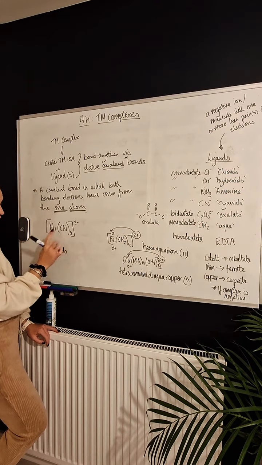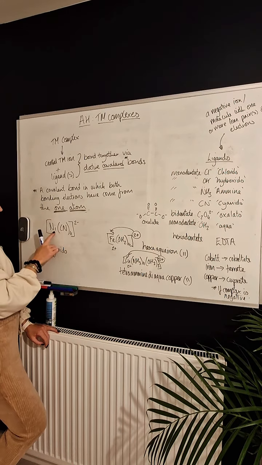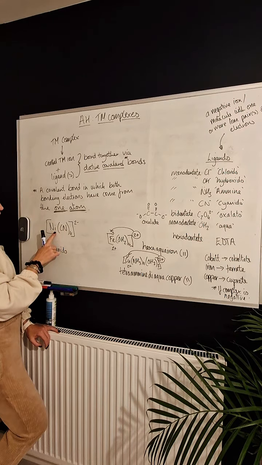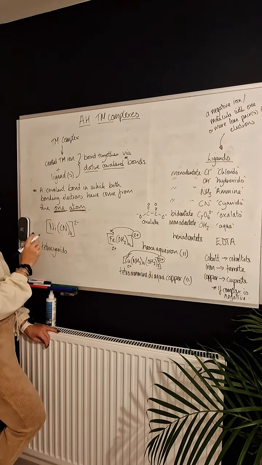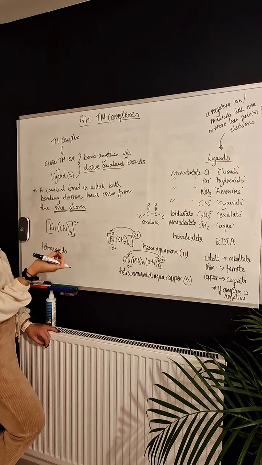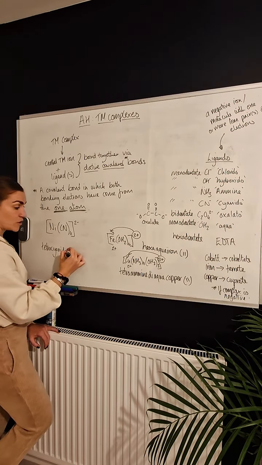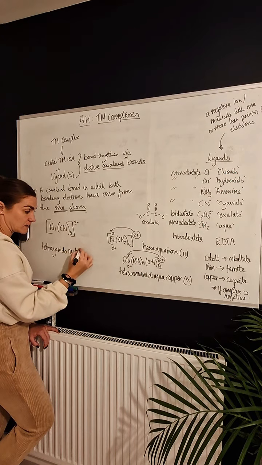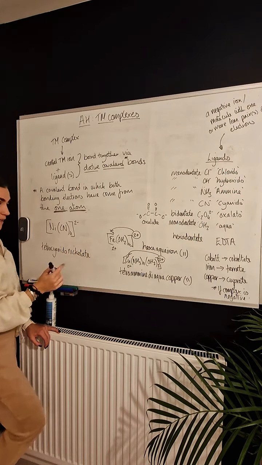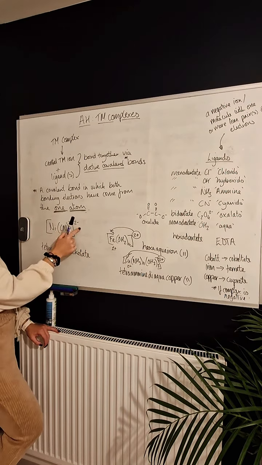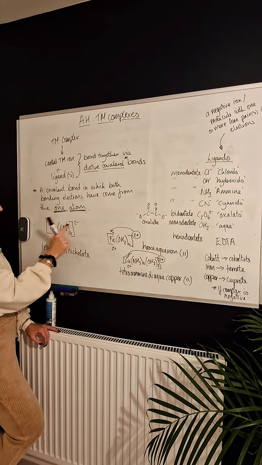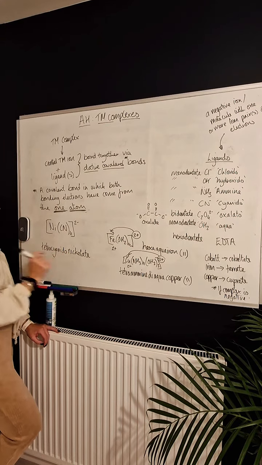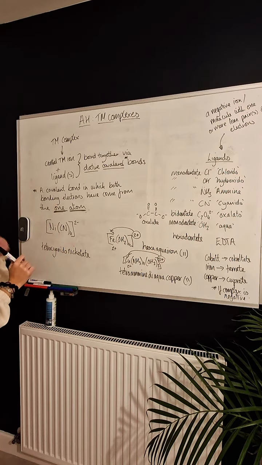So we've got tetracyanido, and then we have nickel as our metal. However, the overall complex has a negative charge, which means we need to change the name of the metal to end in ate. So it would be nickelate. Okay, now this bit is the bit that people forget. So always double check the overall charge of your complex, because if it's overall negative, you need to change the name of the metal to the ate ending version.